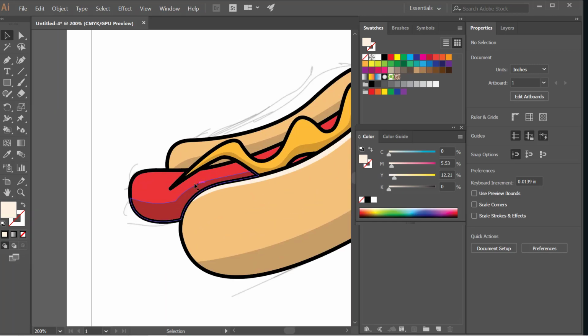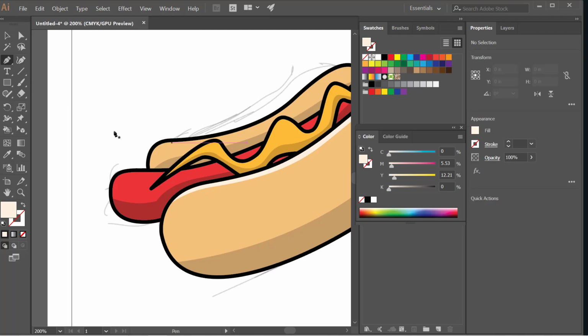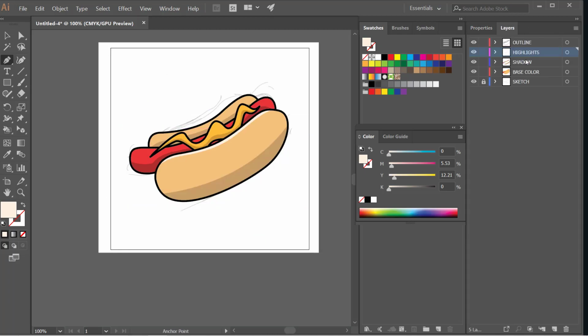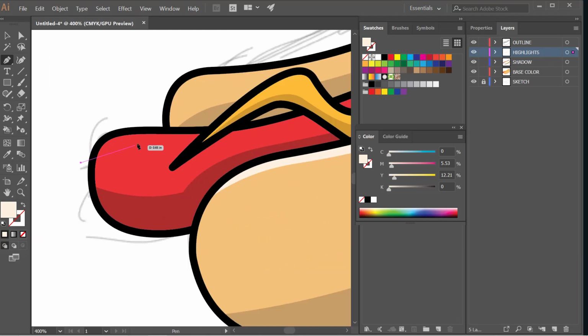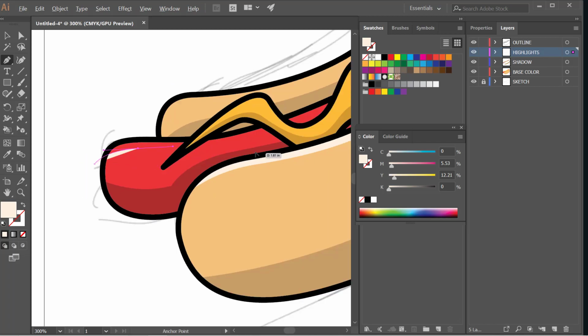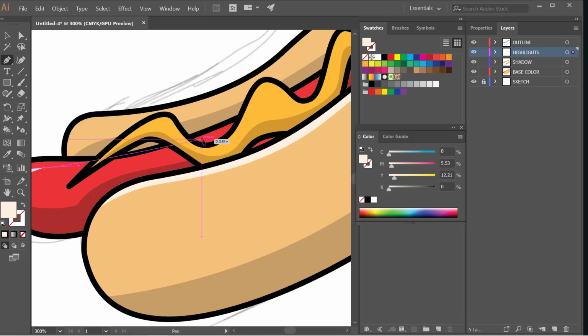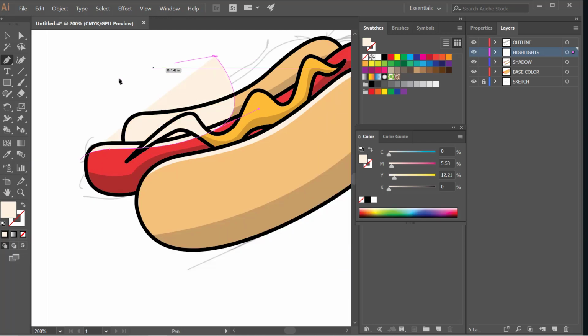Next, dito sa ating hotdog. Again, so check if nasa highlight na layer ang ating gagawin na highlight. So make sure dito, lagay rin tayo ng highlight dito. Yun. Okay.